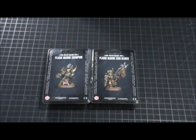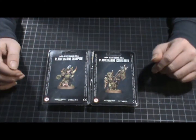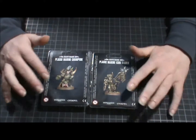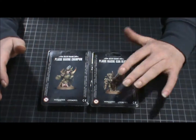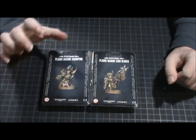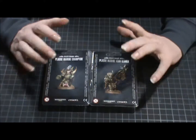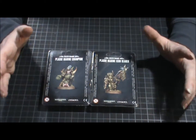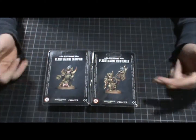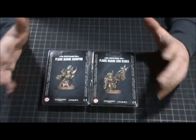With these monoposed figures that everybody's complaining about — I feel like yeah, the prices should be lower since they're monoposed — but at the same time, the detail that Games Workshop has done on these new models just blows anything that came before it out of the water. I actually have the original Death Guard models, the metal ones, and the Forge World torsos and conversion kits, and these by far are the best-looking models I've seen come out for that faction. The quality is way beyond what they used to be, so you can't really compare the two.